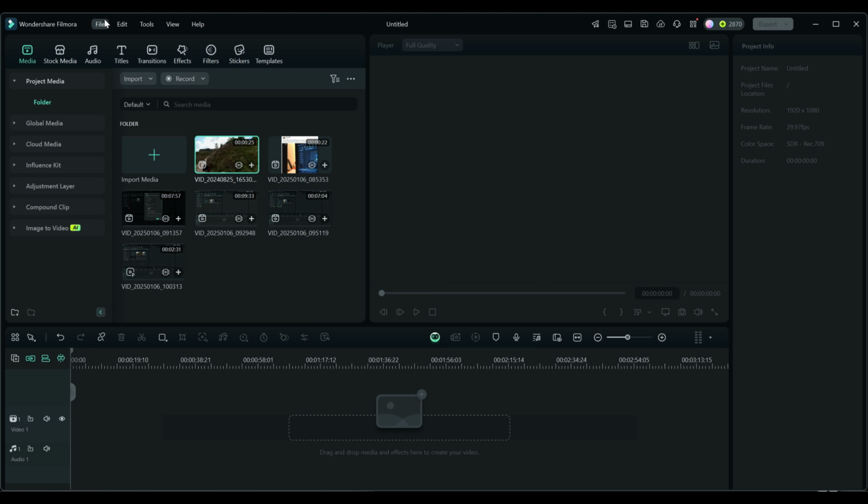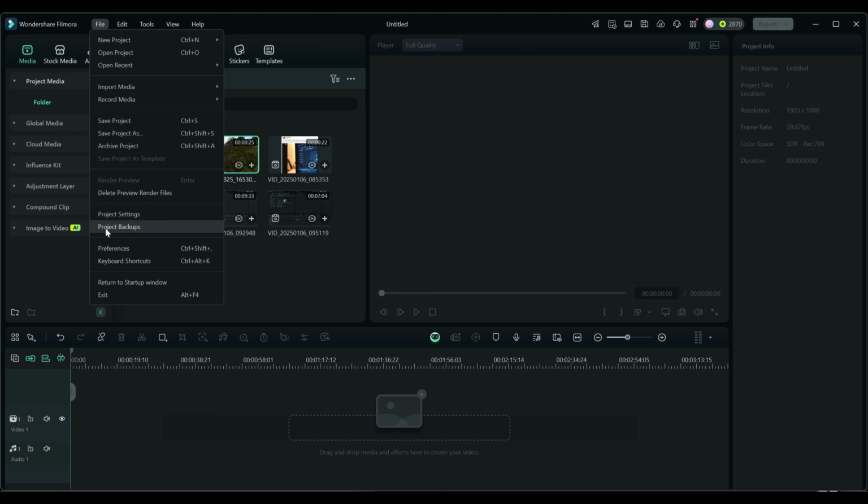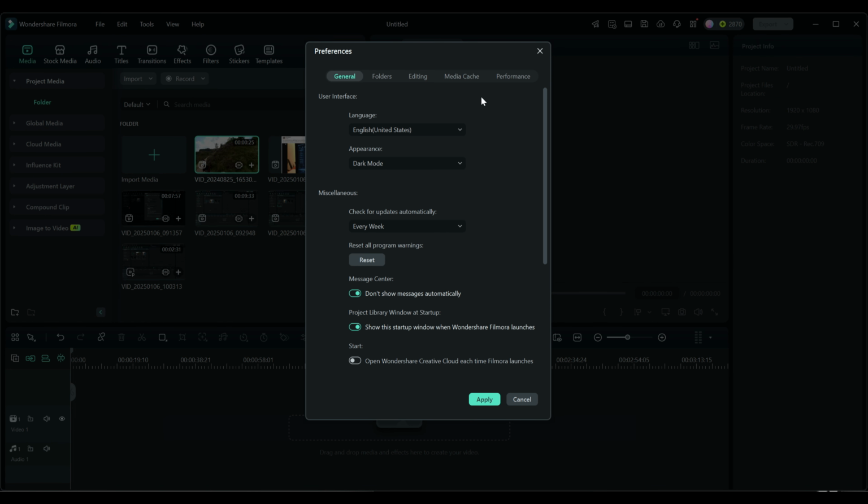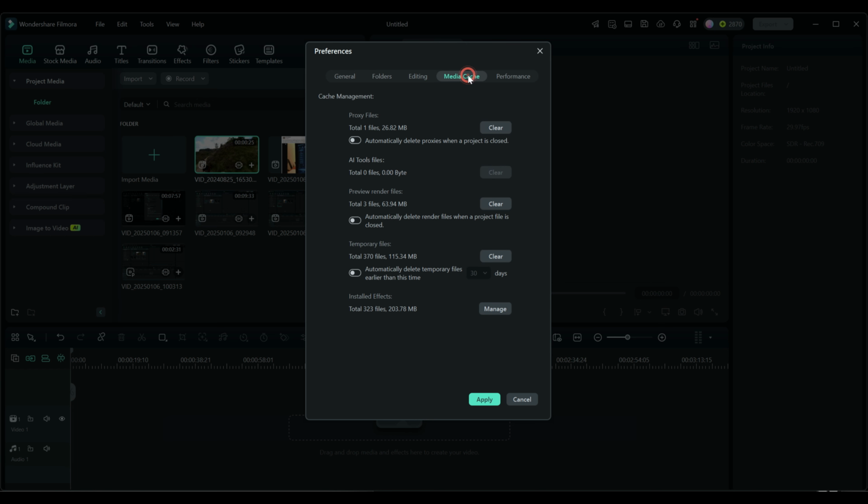But going back to our preferences now, and media cache, and we will see that, hey, there is indeed something in the preview render folder, which is what we just created. But if you hit this clear button before, then of course it's going to be gone anyway. And by the way, you have the option to automatically delete them when the project file is closed.